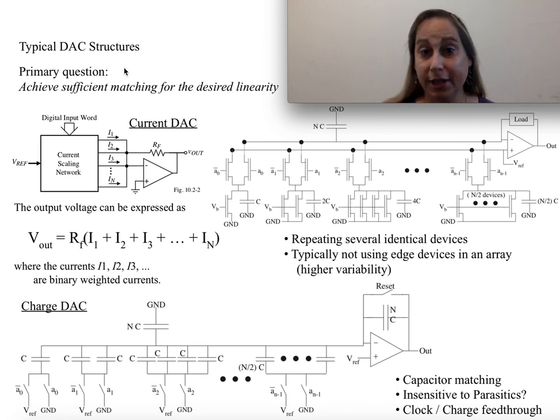If matching was not a problem, if you could say I could magically give you a bunch of matched devices that were small, or in factors of two, then so many different aspects about data converters get a lot simpler. But matching is everything. Because of the matching, things get bigger, capacitance get bigger, power is higher, and so on.